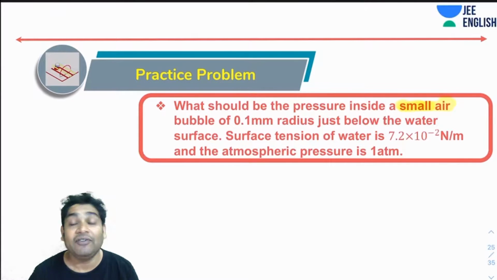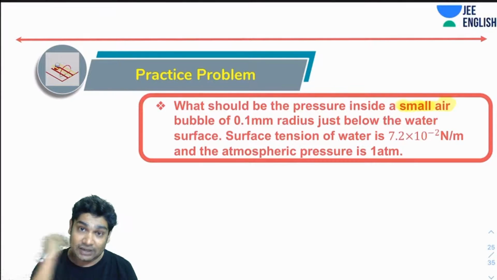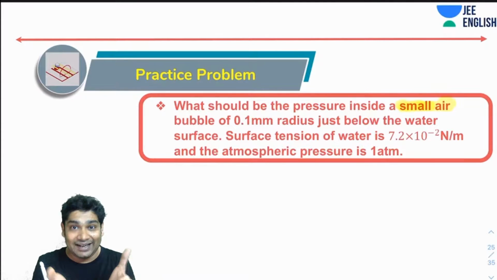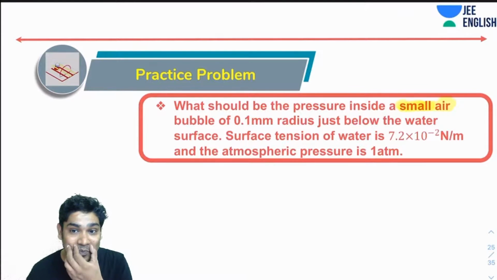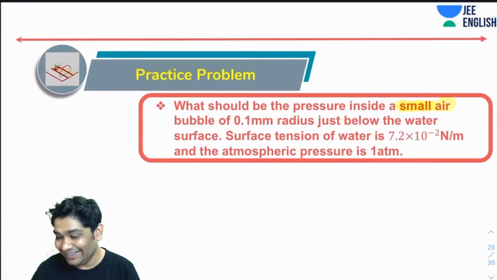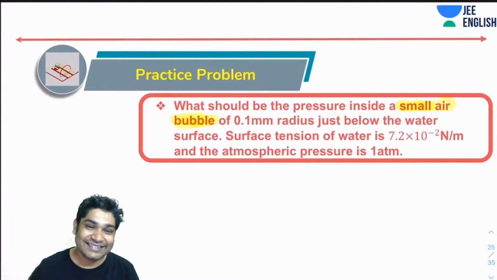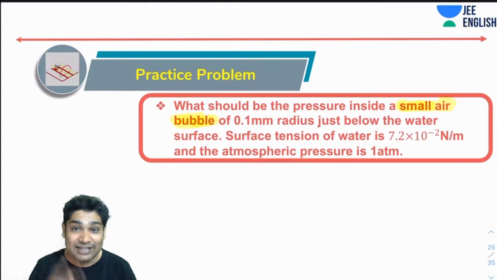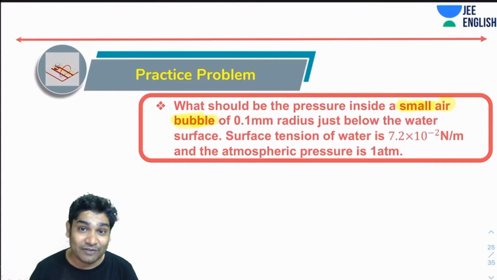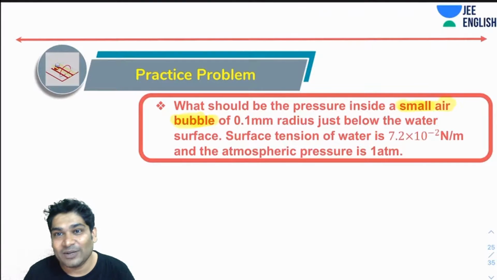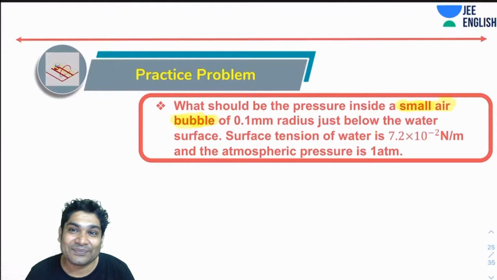Okay, if it was a large bubble, then it would change its shape because the pressure would be higher at the bottom area. Alright. Yes, air bubble it is. So air bubble, which means this has only one free surface. So now you will remember this. Soap bubbles have two free surfaces. Air bubble has only one free surface. Okay, one free surface only. So please remember that. Which equation do you use? 2T over R. Okay, and not 4T over R.